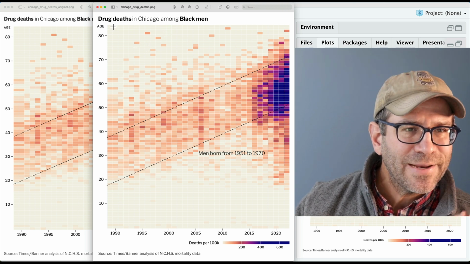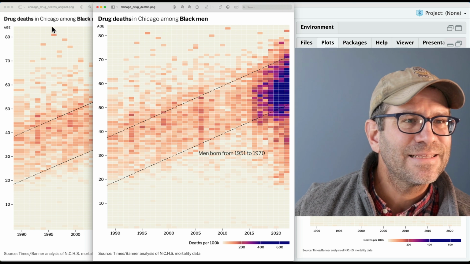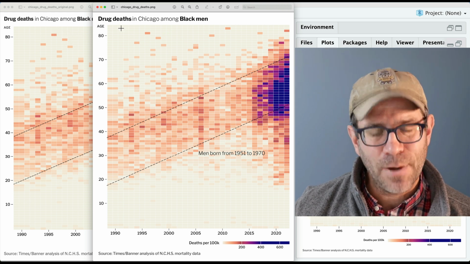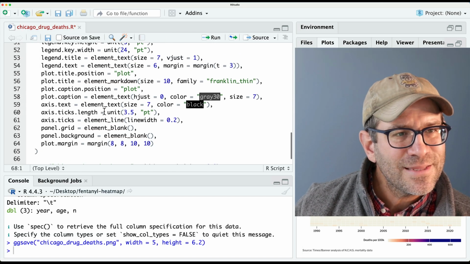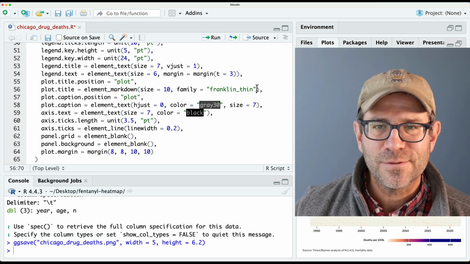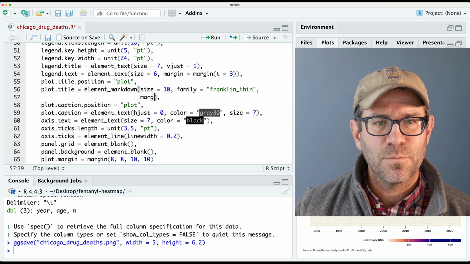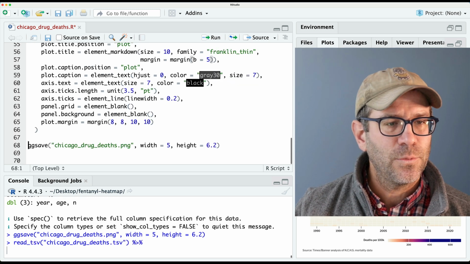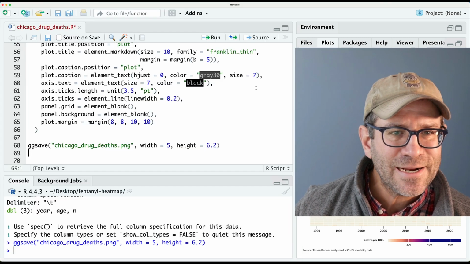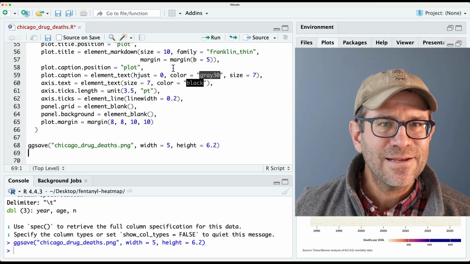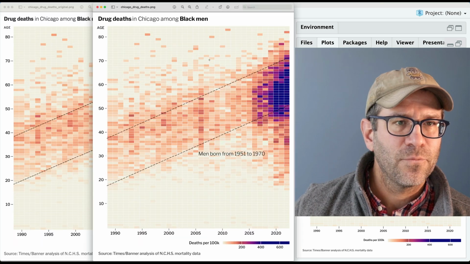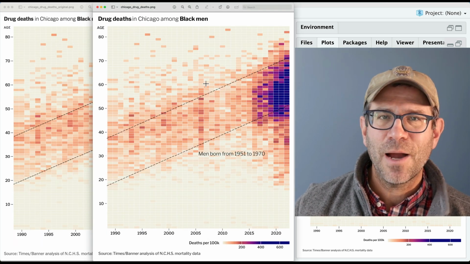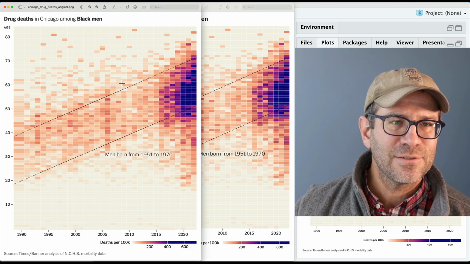Cool. One final itty bitty detail I notice is that the top edge of my plot and their plot is a little bit off. So I think I need a bottom margin to my title. So hopefully this doesn't send me down a rabbit hole. So back up here in plot title, we'll do margin on b. Let's go ahead and put in 5 and see what we get. And I think that shrunk it actually. So let's go ahead and increase that to say 8. Perfect. You know what? I'm going to have a hard time differentiating between my version and their version. I think this looks pretty cool.